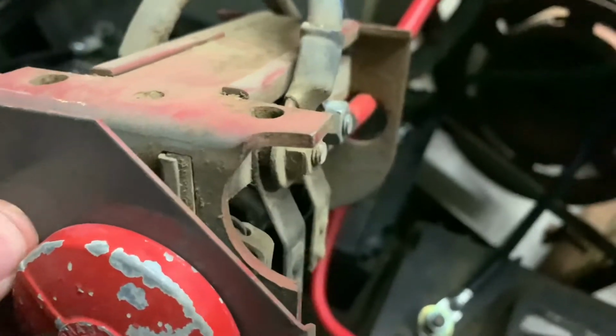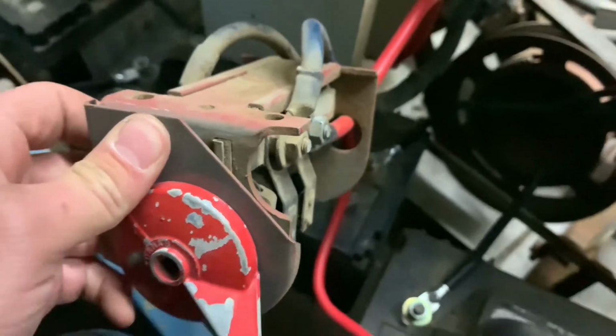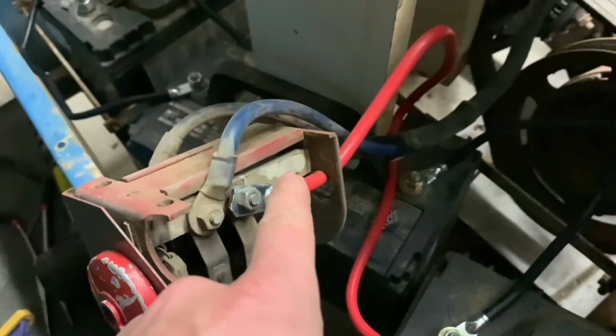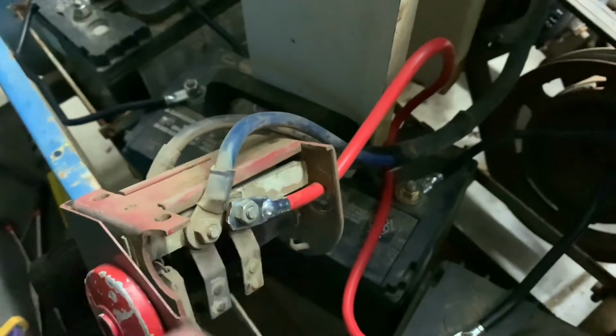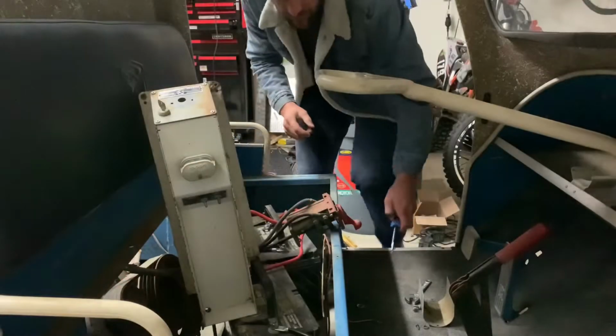Let's see. Not making contact. You can kind of see the gap right there. So I'm gonna put this thing back together, noticing that there's no gap right there, and hopefully this thing will run.